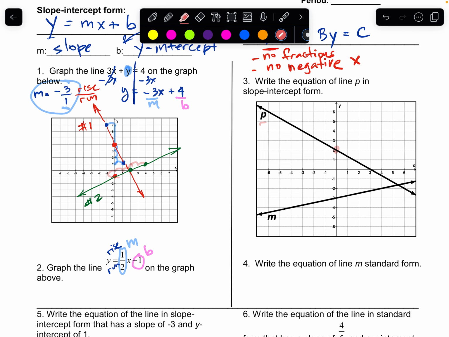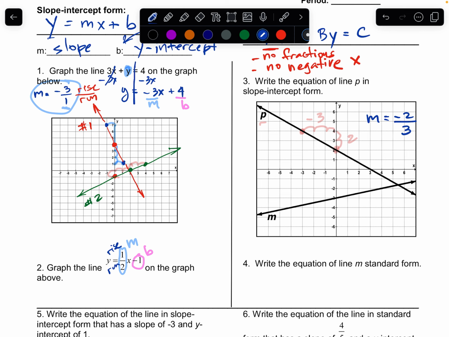And, great. Now what am I doing? I'm going to go to this point right here. So I know I'm going to go up 1, 2, and go to the left 3. So up 2 and left 3. So my slope here is negative 2/3. So let's go back here. My slope is negative 2. Remember, up and down is the 2, and the run is the 3.